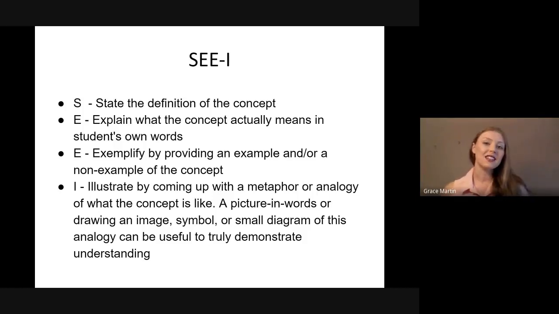The last is illustrate. So you can draw a picture or you can come up with a metaphor. If you are fairly artistically inclined, you could draw a picture of, say, a dinosaur with eyes X'd out and draw a great big X over that to say it's not extirpation. You could draw a picture of a bunch of little grizzly bears and then an arrow to only one grizzly bear to show maybe that's a reduction in their population, and maybe that one grizzly bear is at a different spot, maybe put them in different boxes.